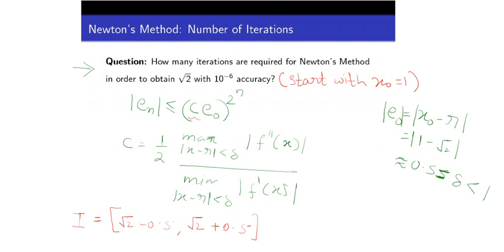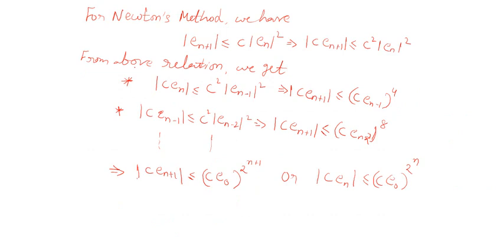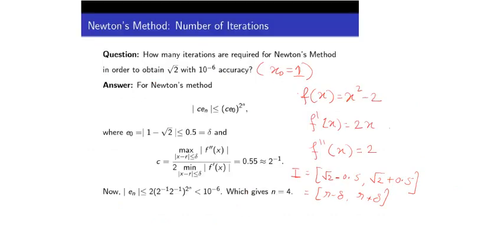So what is f of x here? If I look carefully, what I wish to find is root 2. In order to obtain root 2, we need to determine an x such that x equals root 2. So you get the equation f of x equals x square minus 2, because we are interested in x such that x is root 2, meaning x square minus 2 equals 0. This gives you the equation for f of x.